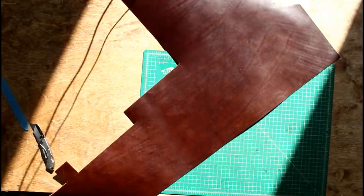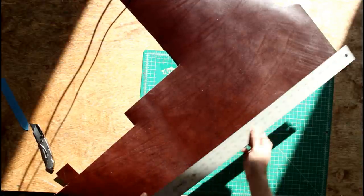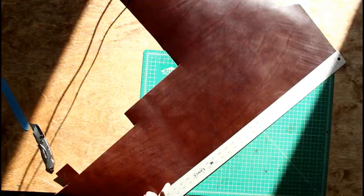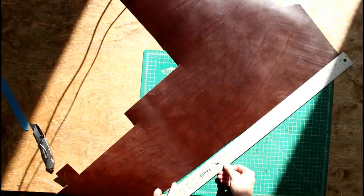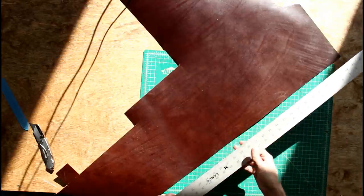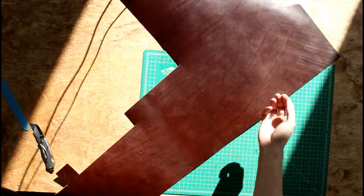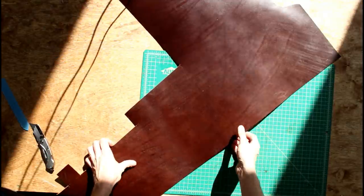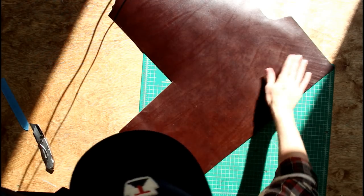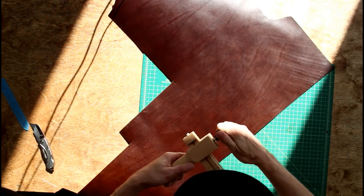Okay, so what you're going to want to do is put a nice straight edge wherever on your strap leather that you're using, and I'm going to cut about a 36 inch long strap. I think it's a good number to start with, and if you need it to be shorter, then you can always just cut it down. But I think 36 inches is a good starting point. Like I said before, I'm going to be using this strap cutter here. I'm going to set it to an inch.